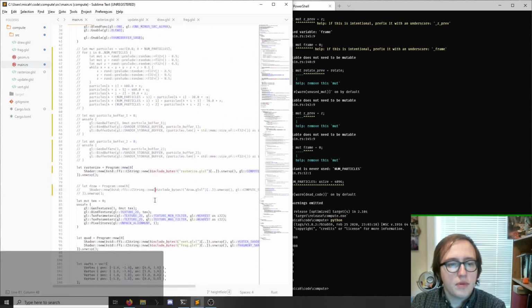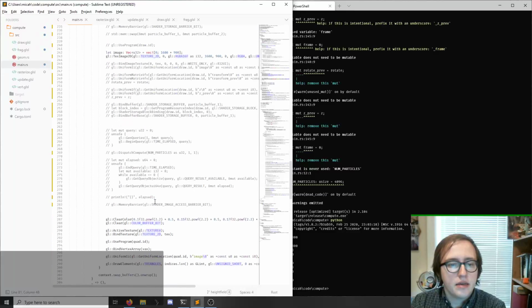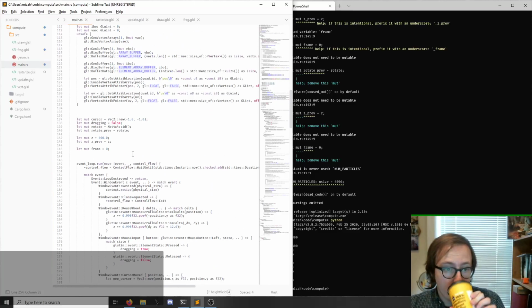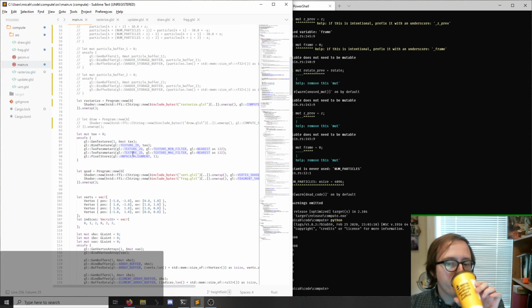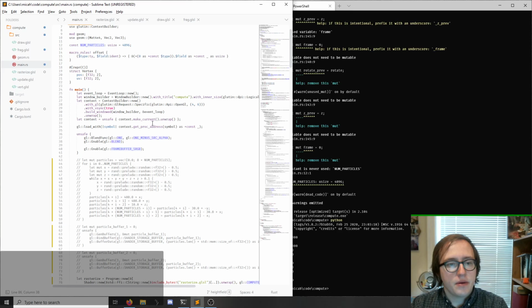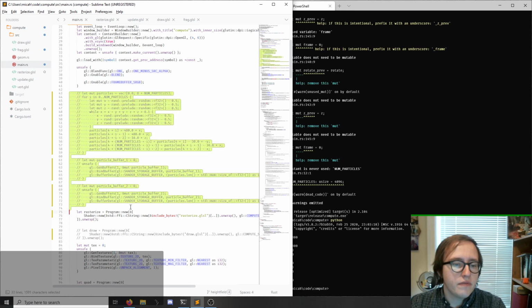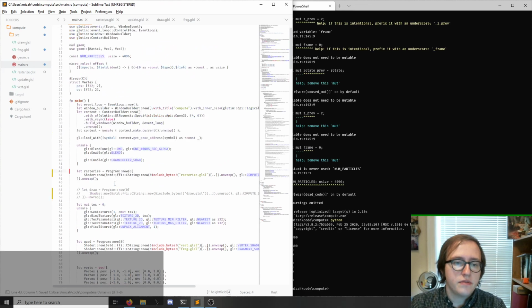So let me copy where I was finding my images. Oh, another thing that I implemented since last time was mouse rotation and zooming with the scroll wheel, so I'm going to keep that because I want to be able to do that with my height field. Okay, I'm just going to get rid of all of this SSBO stuff.